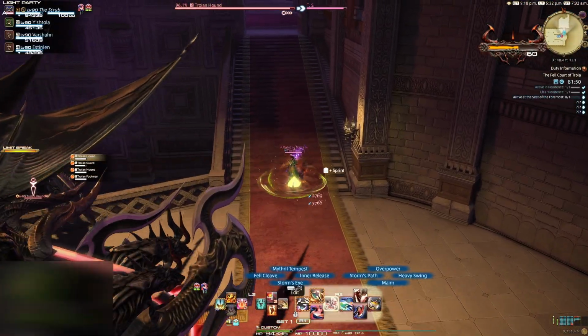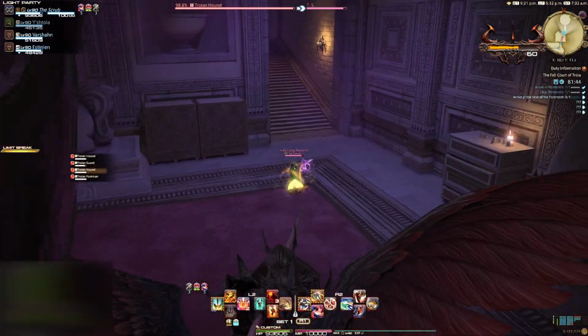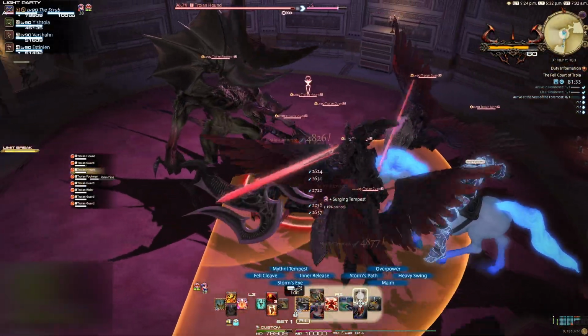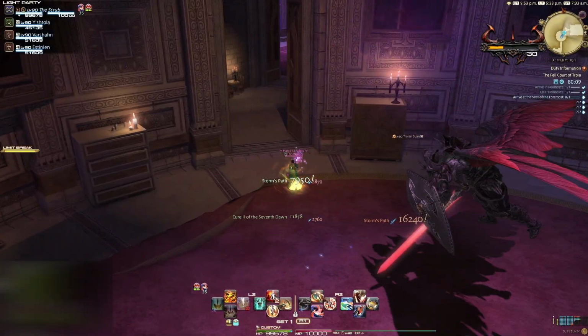Go up the stairs to the left and across the next room and head up the next set of stairs. Pick up the rest of the enemies in this room, group everything up, and kill everything while avoiding all of the AoEs as best you can. When everything has been defeated, the door will open for you.